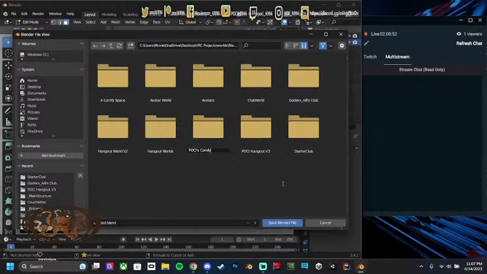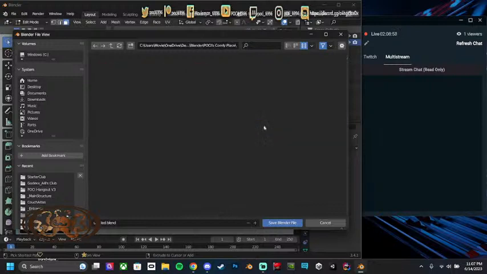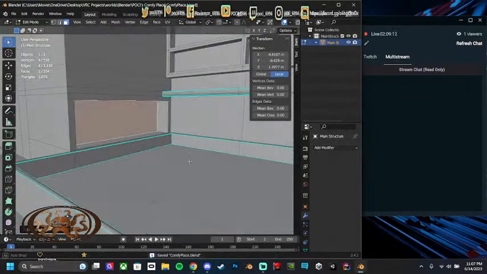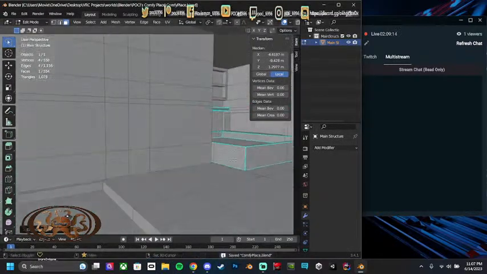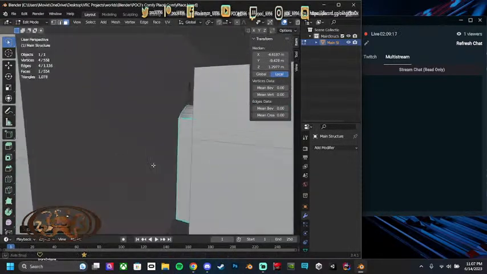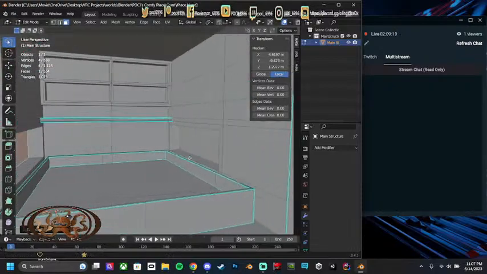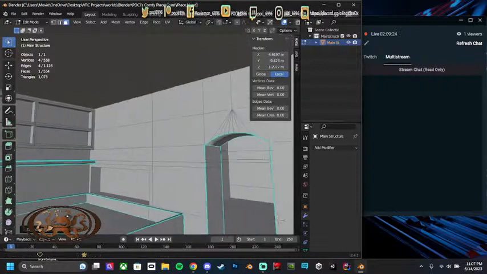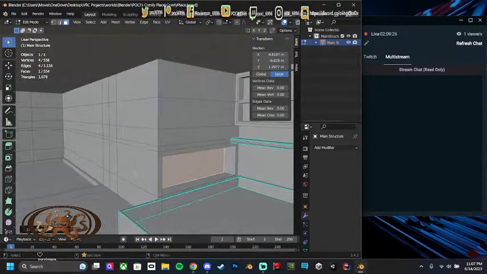Comfy place. Whatever, it doesn't matter. Go in here, we'll go. Comfy place. Gotta. Yay. I don't know how people have trouble with it. I've been doing it a while. That's kind of what I do, so it is what it is.